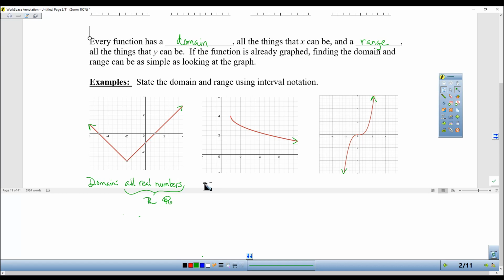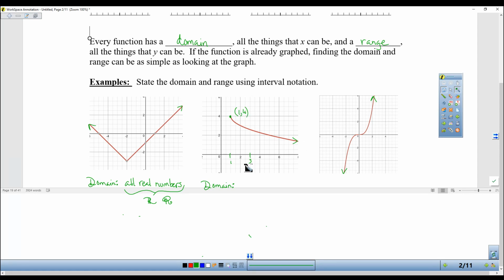On this one, the domain does not go all the way from the left to the right. It doesn't even start until right here. That's that first point, which if you're looking, it's not 2, even though it's the second unit over. This is counting by 2, so this is 1, 2, 3. You always have to look at how the graph is being numbered. So this is the point 1, 4.